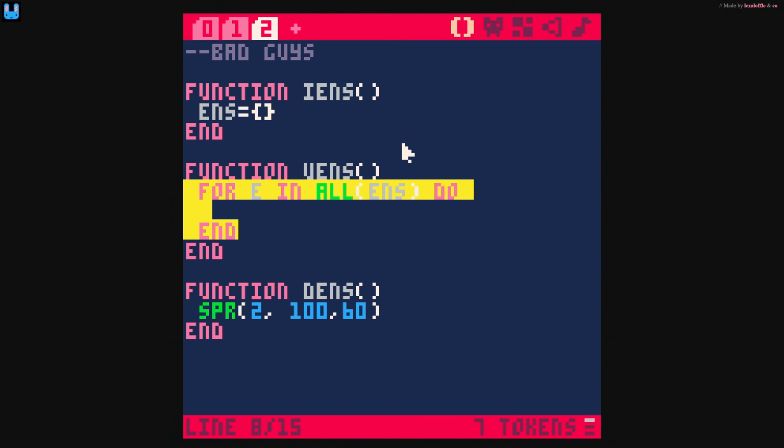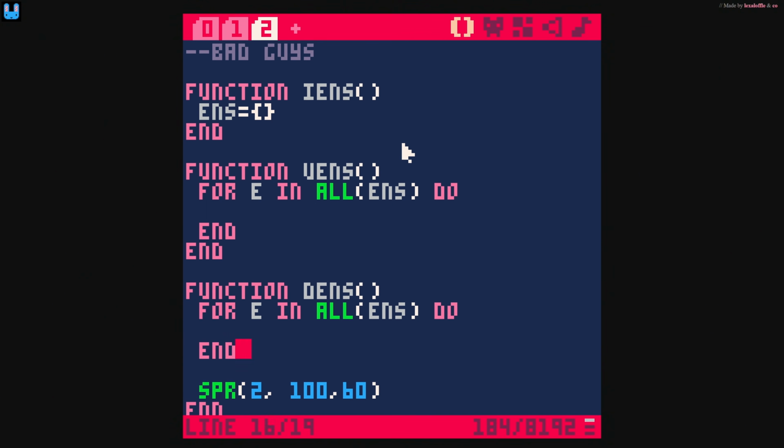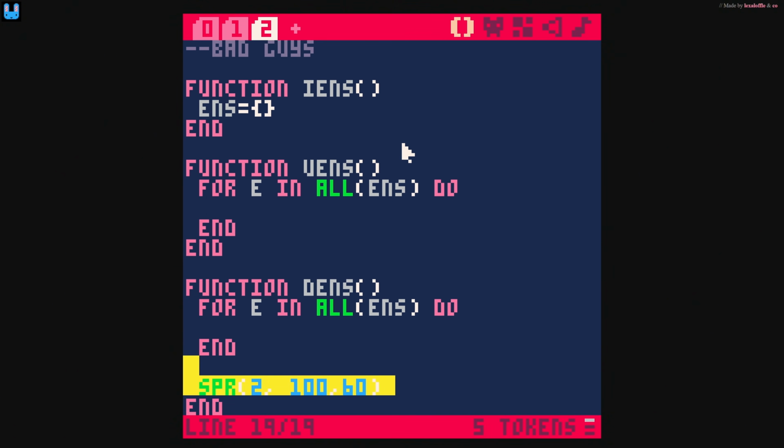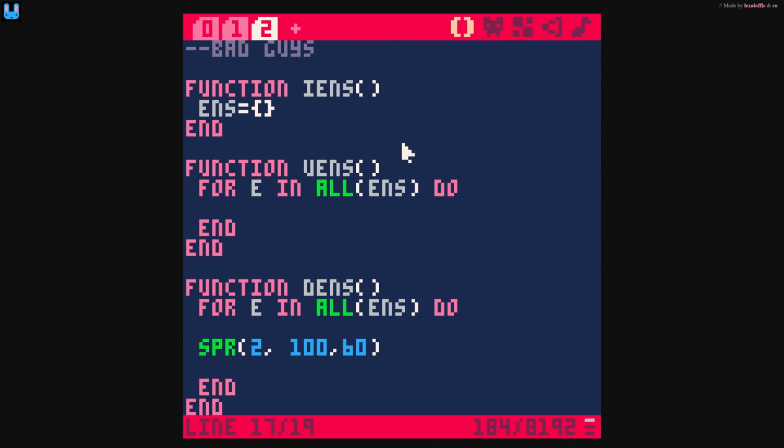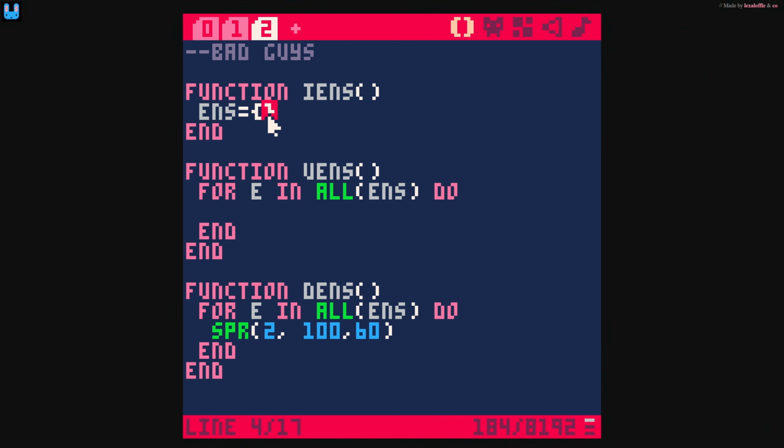And we're going to do this for the update as well as the draw. Okay, and so let's actually put this sprite thing here into this loop. Okay, so what this is going to do is go through and find any entry in our table of enemies, and it's going to draw a sprite for that entry.